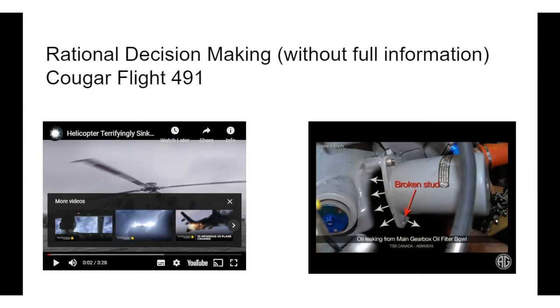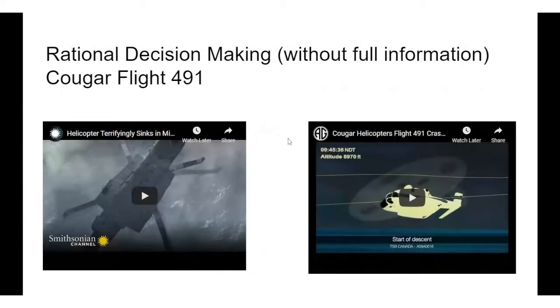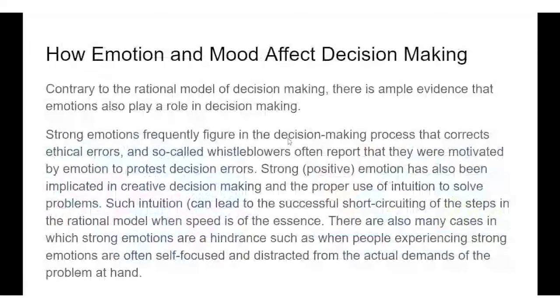So this was a good example of how, even though we think that we have full information, we don't necessarily have full information, and that can seriously impact our decision making. So bounded rationality comes in, especially when we have a situation like this where the consequences of making a mistake are so great, and they were really great.